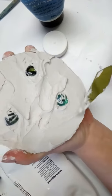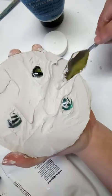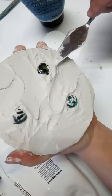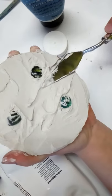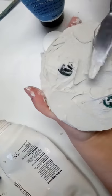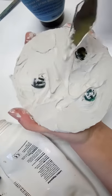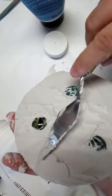Now I want to make a little... You want to make it look like it's growing there, and you don't need a really smooth surface, because you're going to make a lot of different texture to it anyway. Yay, I said it right. I said texture, not structure. Let's see if I can do this.